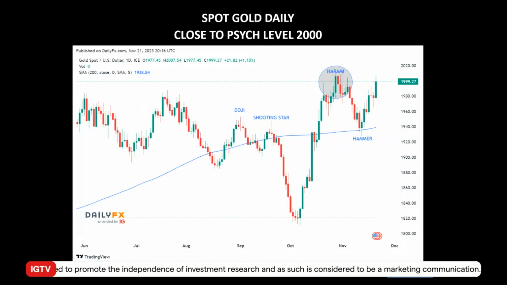The other thing which is interesting is, again, we have this Harami pattern, which was at the top, and as a result, we had the correction. And more recently, the hammer, which here is quite a strong buy signal. And it happened at the same level as the moving averages that we've seen on here. So really 2000 is the number to keep watch on. If that can act as a support, we can clear the new highs, but it is going to be maybe one of those slow rallies rather than something quite sharp.